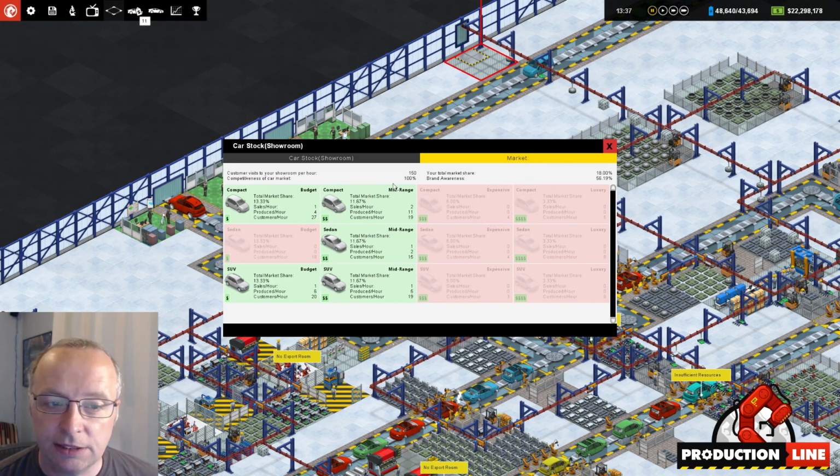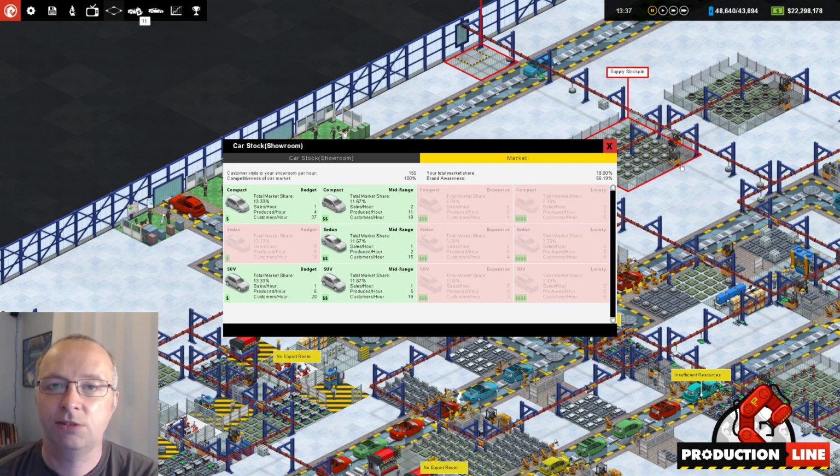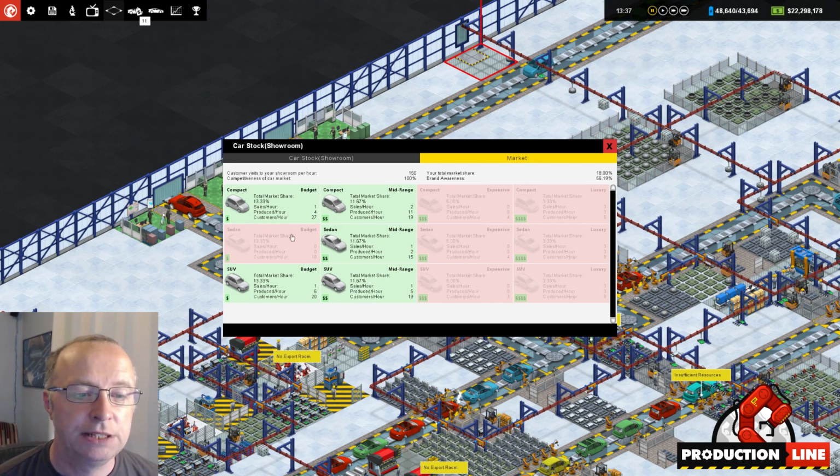Something that's, I don't know, I haven't put it in yet, but I'm thinking about putting in a new value here to say what percentage of the market you actually are offering a car to. Because if you add these up, that's 13%, that's like 10, 20, 30, 40, 50, 65% maybe of people that walk in, we have a car for them. They want something expensive or luxury, we don't have anything, and I know you can't really do that yet, I'm working on it. If they want a budget sedan, we don't have one.